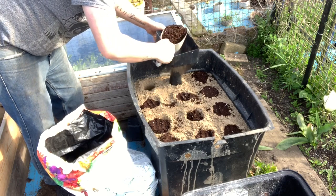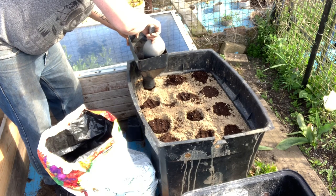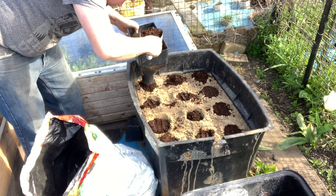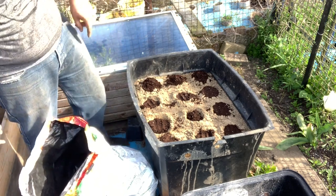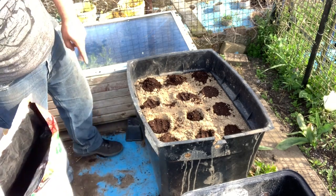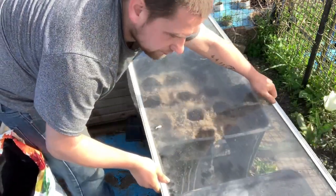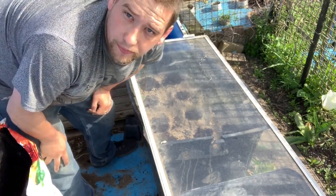Over the top, and last one, and that's them done. I'm not expecting great things from these, but it's a trial, it's a test. I want to see how I get on. I'll learn from my mistakes. But there's the first lot of compost in. Over the top, warm the soil up, then I'll get about to putting the carrots in.